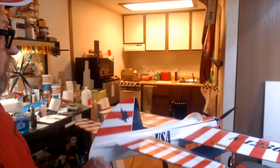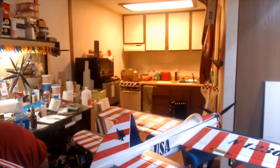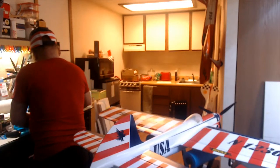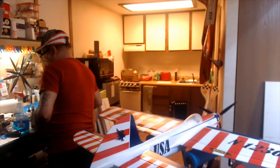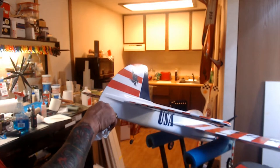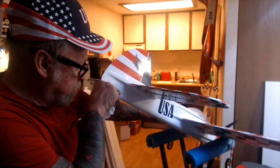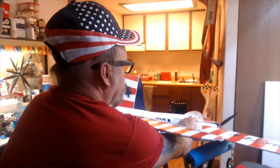Okay, there. I'll let it set there for a minute. I don't have to hold it now. It's set up enough that it's straight across. It's still rubbery, so it should be good enough to hold her. I don't like that. It looks like a little bit of a tweak there.